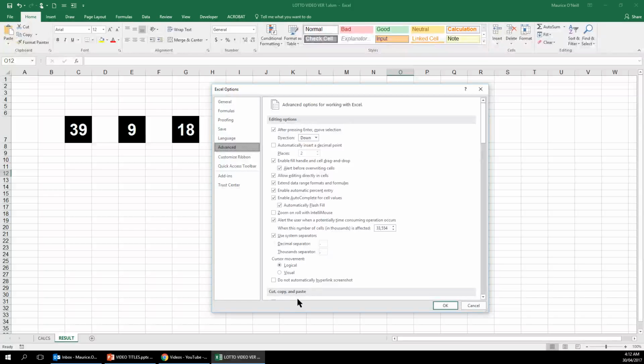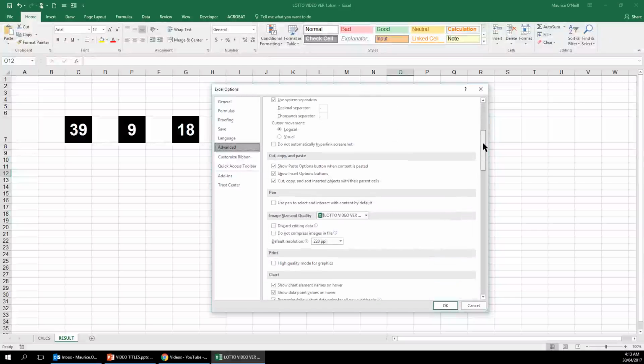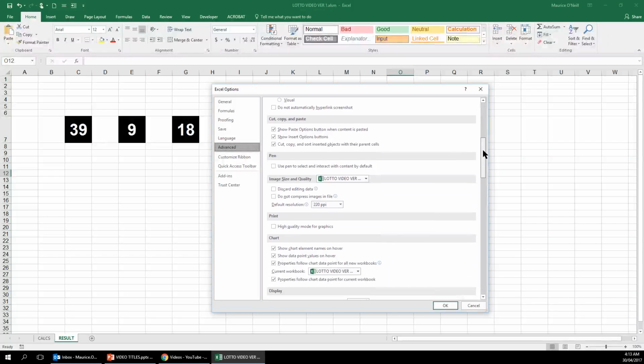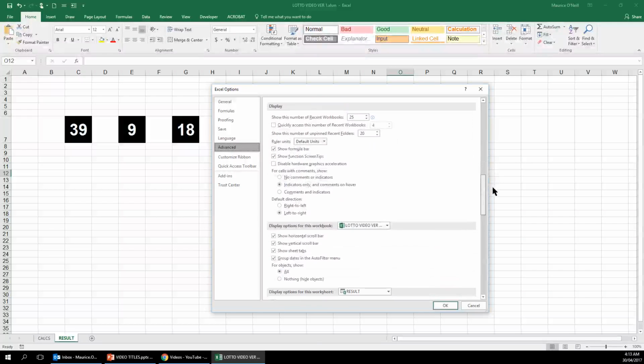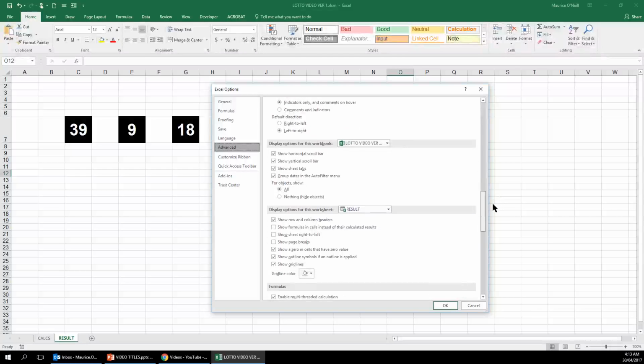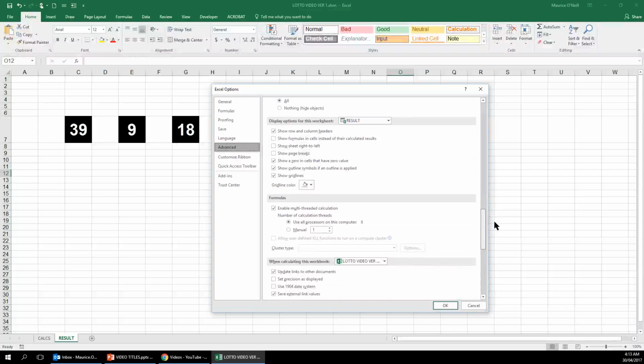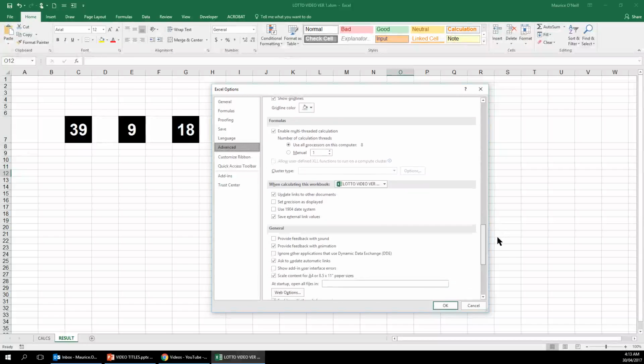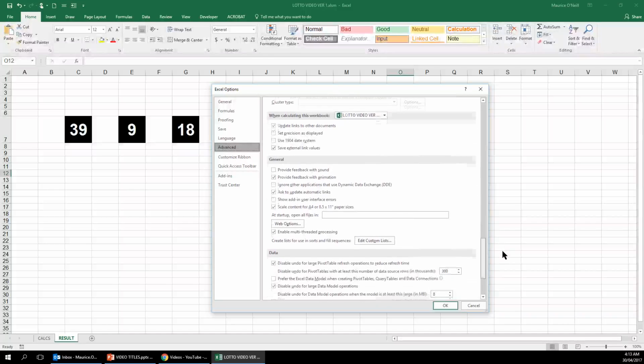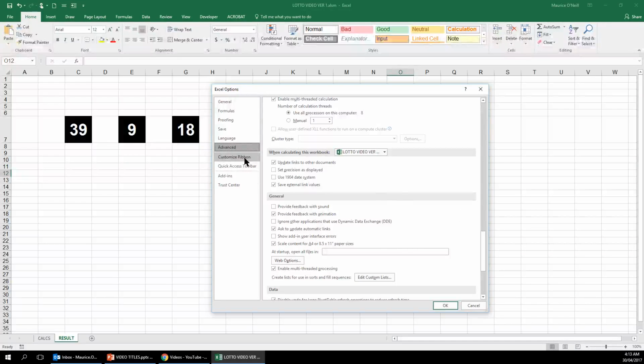We need to find that somewhere. Customize the ribbon. That's it there.